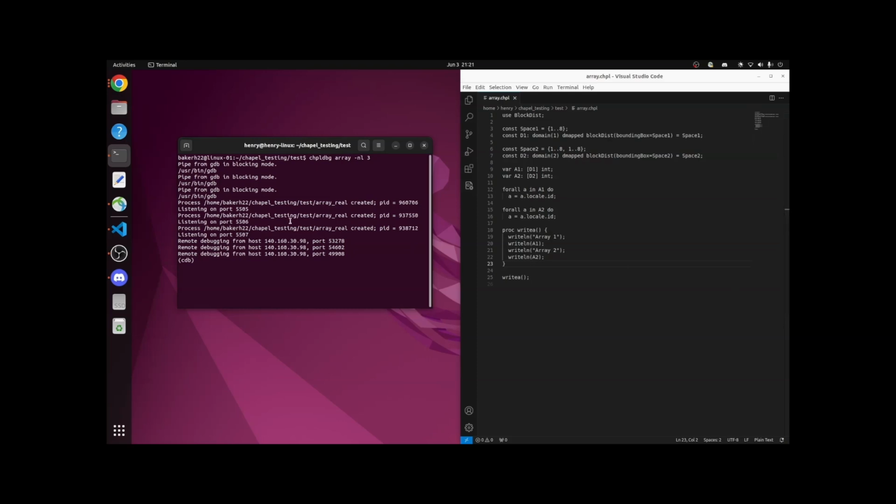So now I'll show you some of what the debugger can do so far. We've tried to make it as much like GDB as we could because it's what a lot of people are used to. So you have one window and it displays the output from locale 0, but when you send a command like break or continue, it sends the command to all the locales, so you don't have to type it in on several windows like you would if you were just debugging with GDB. So I'll just break on a line here.